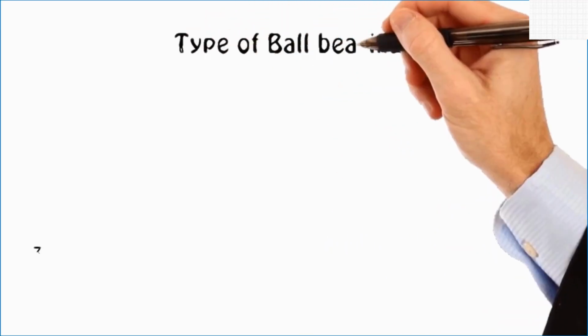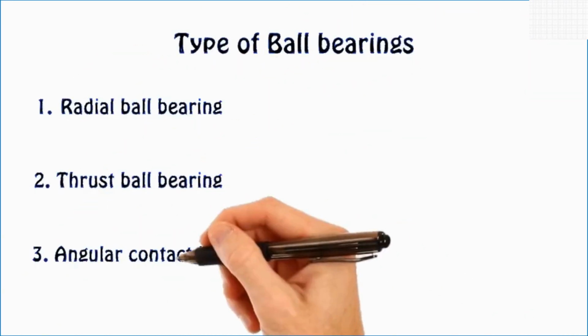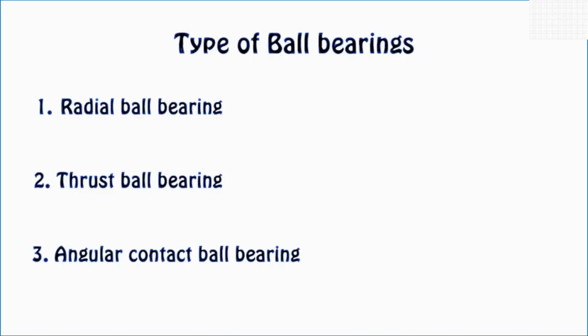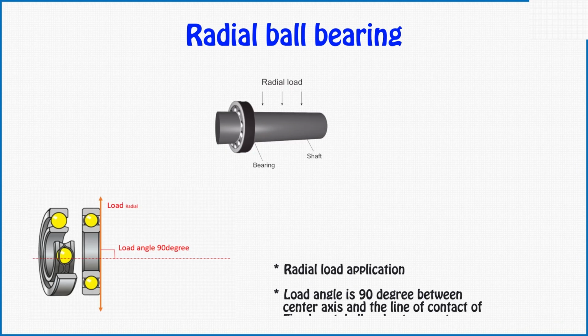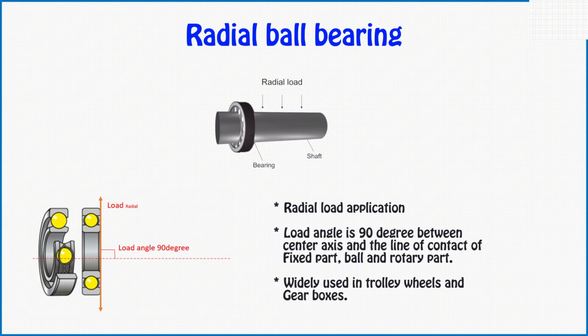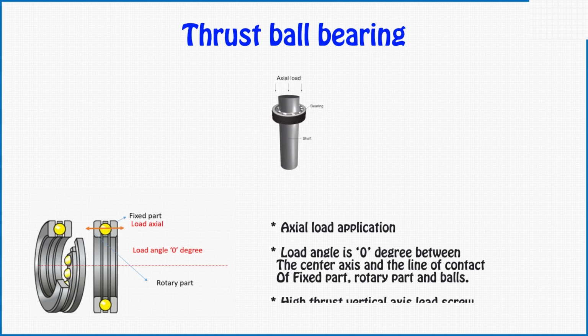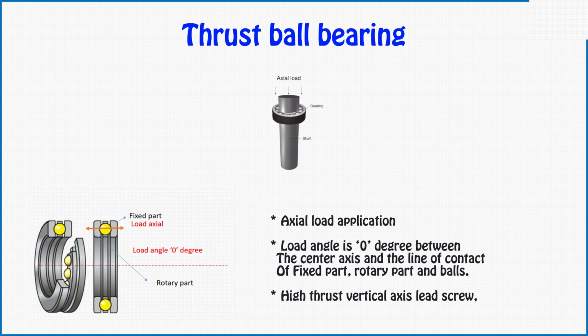This ball bearing can be further classified based on the type of load applications, such as radial ball bearing, angular contact ball bearing, and thrust bearing. The radial ball bearing, which is also called simple ball bearing or deep groove ball bearing, is used for radial load application, such as simple gearboxes, wheels, fans. Thrust ball bearing is used where the load application is axial. That is, load direction is parallel to the axis of the bearing as shown in the figure. This type of bearing we can find in heavy-duty cranes, huge lead screws.